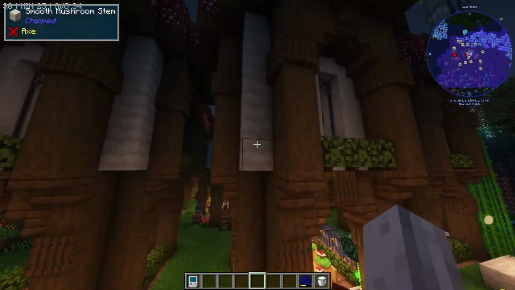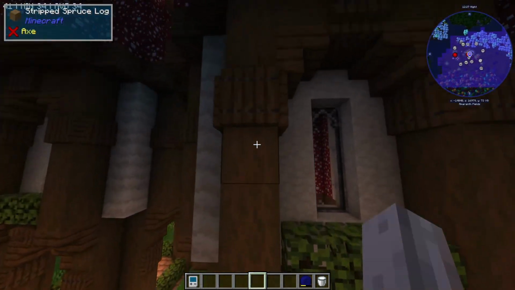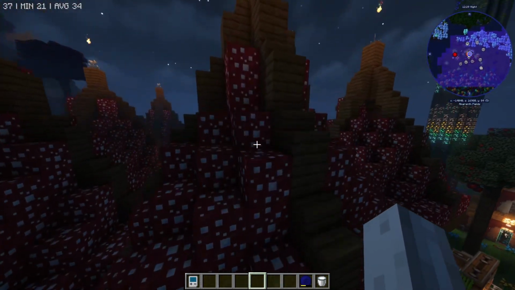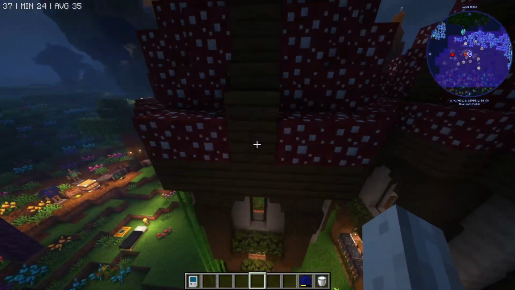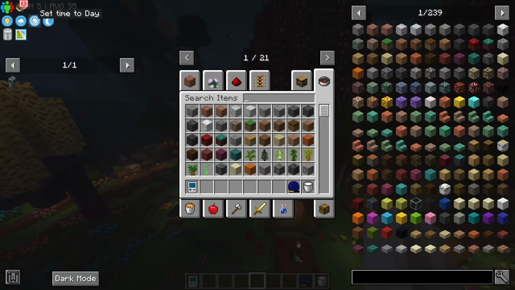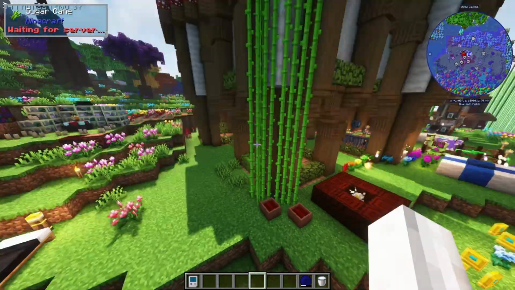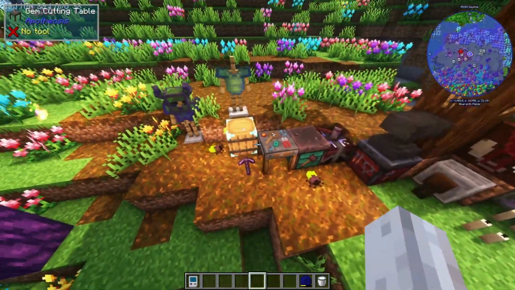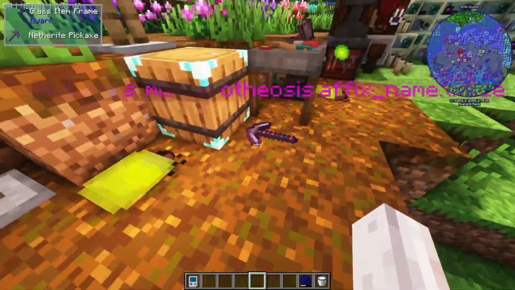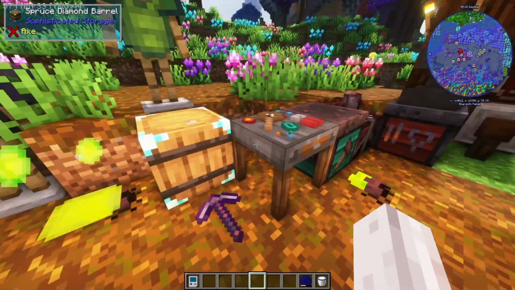So here's the building itself. This is once again made out of some chip stuff. We've got some Quark stuff. Minecraft stuff. More chip stuff up here. Yeah, okay. What are these, by the way? Dark freckled red mushroom blocks. They do look nice. Let's jump it back to daytime. There we go. That looks nice. I will go in there. I'm baiting you guys a bit by walking around. A very good pickaxe, I guess.